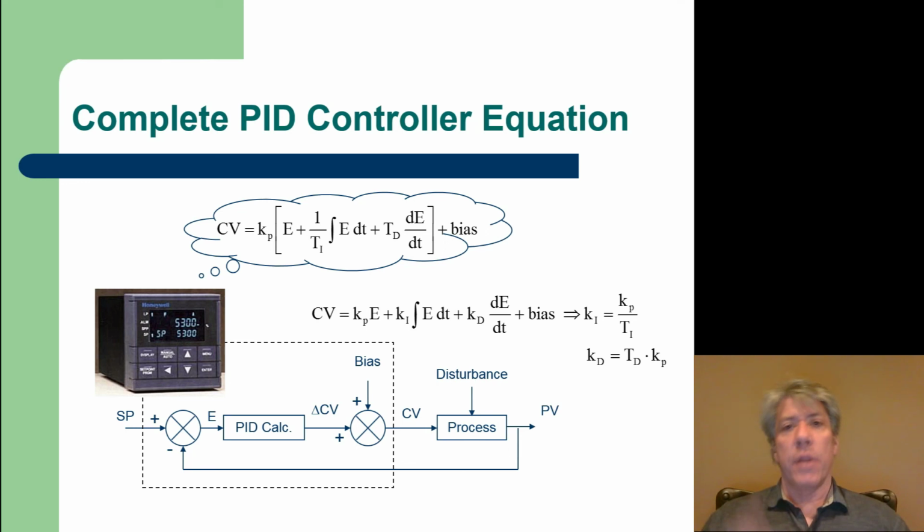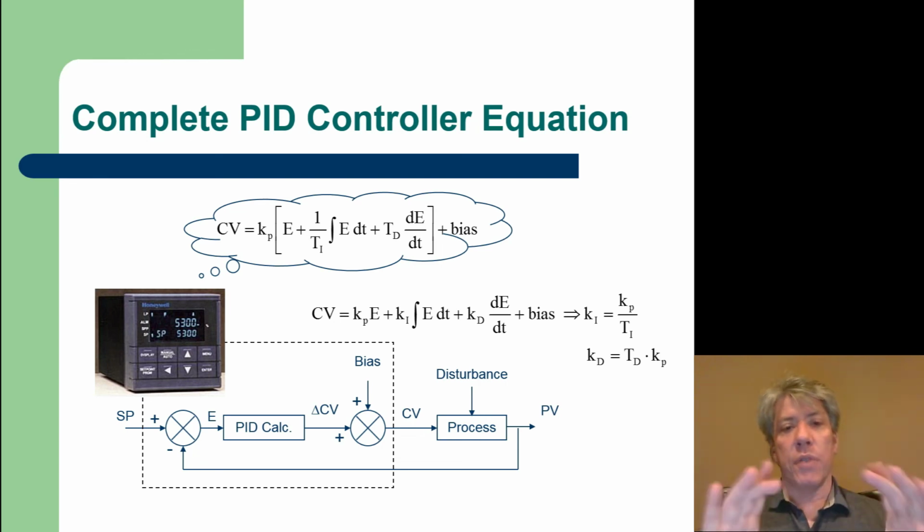The point is, there are two dominant controller equations for PID control, and you see both of them here. The so-called Honeywell in the thought bubble, and the one that I introduced to understand PID control, where we have KP, KI, and KD. Of course, you can go back and forth between these two. They do the same thing. There is a relationship between KI and KP and TI. It's simply KP over TI. And there's a relationship between KD and, of course, KP and TD, and you see it there.